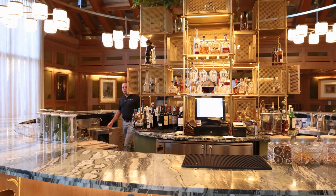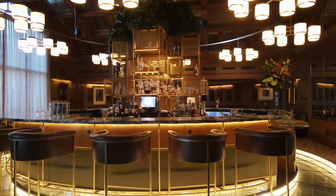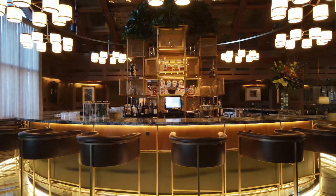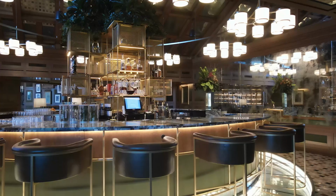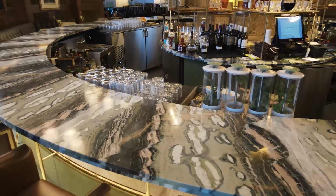Here we are at the circle bar. As you can see, it's a complete circle with a beautiful jade marble. And you saw how we were putting these together piece by piece. There was 20 some odd pieces into this bar that goes all the way around. But the real beauty is how it all came together, absolutely seamlessly.